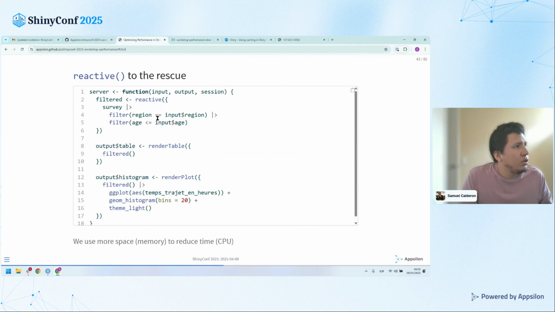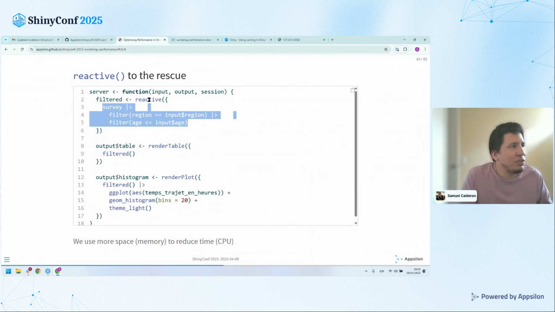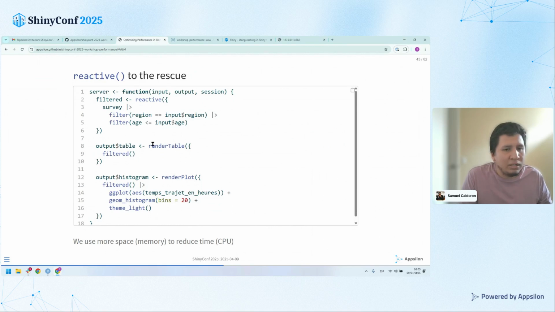In this case, we are moving the filtering logic to be inside a reactive object or a reactive variable. This filtering logic will only happen inside this reactive, instead of happening everywhere. And once this reactive is updated, only then will it trigger a change on the rest of the outputs, right?